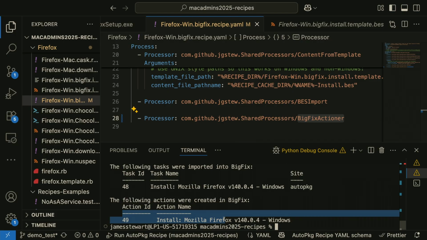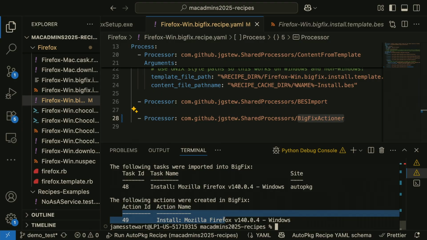So I can do the whole process from start to finish, and this is where it really starts to save you time, where you start automating more and more of your process in AutoPkg to make everything so much easier. And each one of these steps, if you were doing it by hand, you could mess it up. You could get something wrong. You could edit something incorrectly, and then it wouldn't work. And this really takes a lot of those problems out of it.